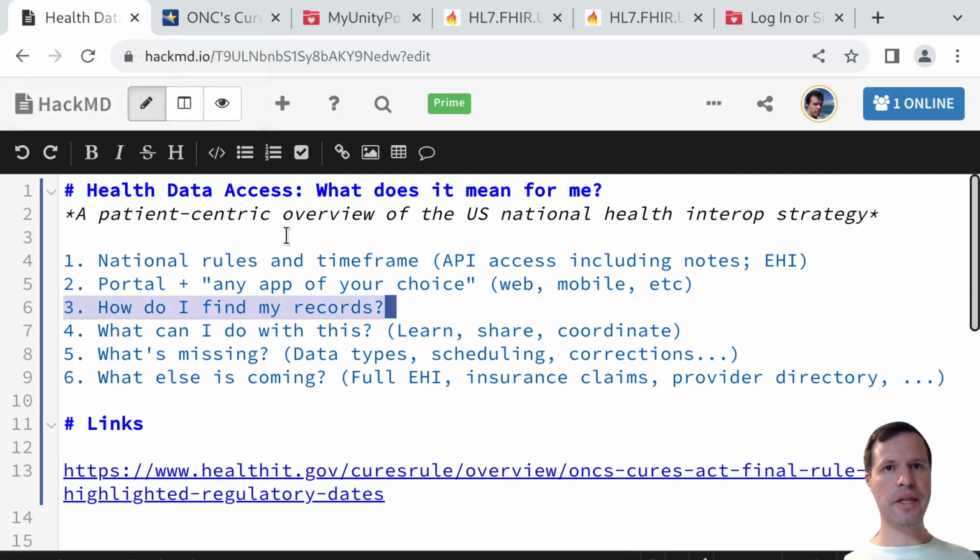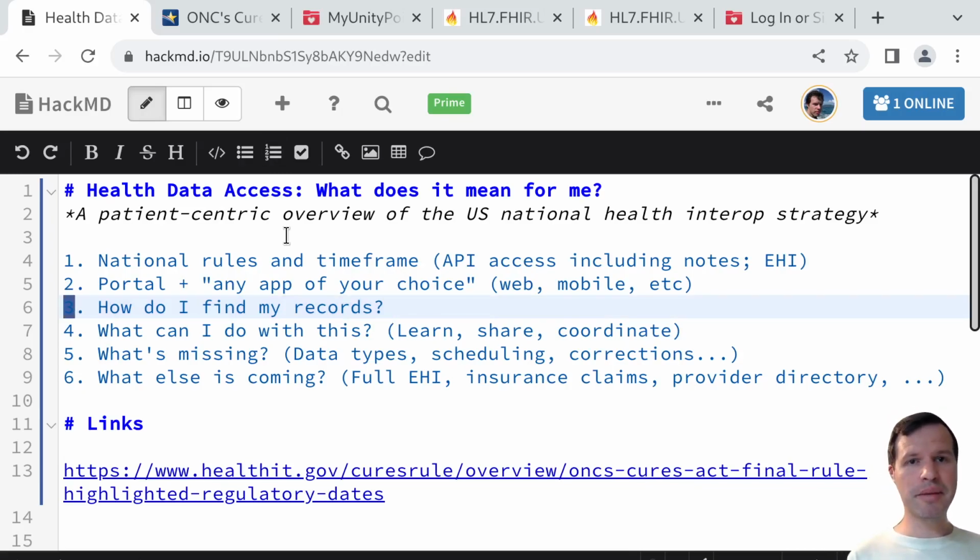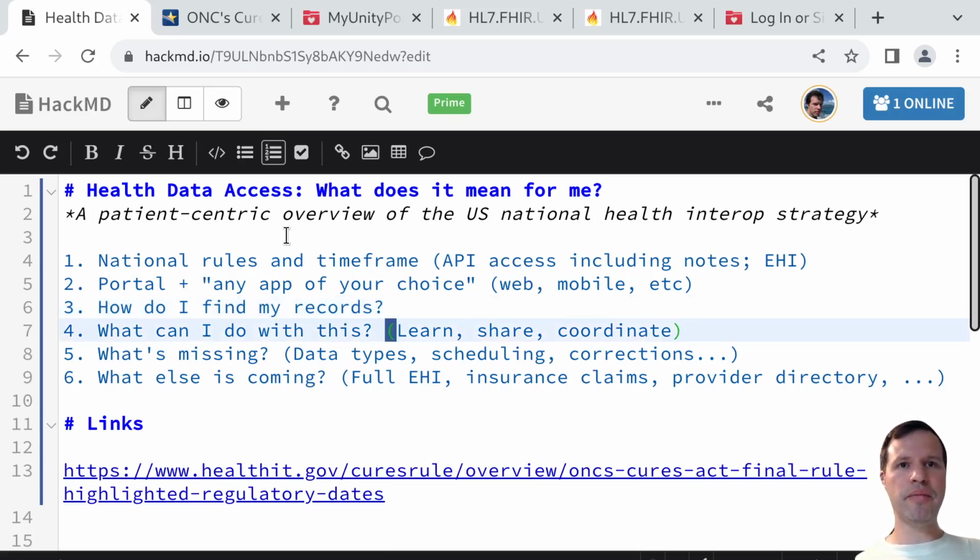There's a lot of details here that are still not as smooth as they need to be, but there's work underway to help make this more straightforward. Some of that includes things like provider directories. So if you know the name of your doctor, you might be able to look them up and see which practices and health record systems they use. Another part of this puzzle could be more national investment in centralized infrastructure. We're building out something called a data query network or trusted exchange framework. Lots of work here. If you're interested more in this space, please send me notes in the comments or reach out to me directly. I'm happy to talk more about what's coming on that front.